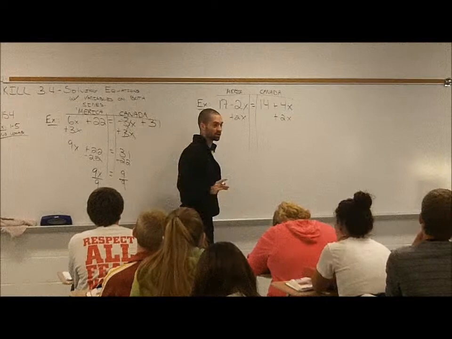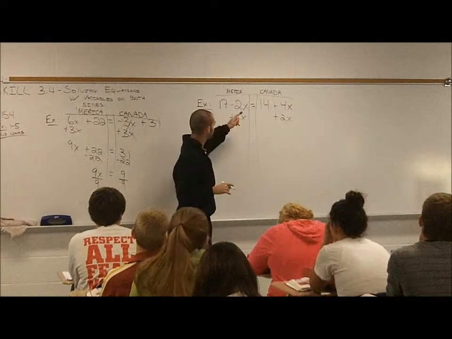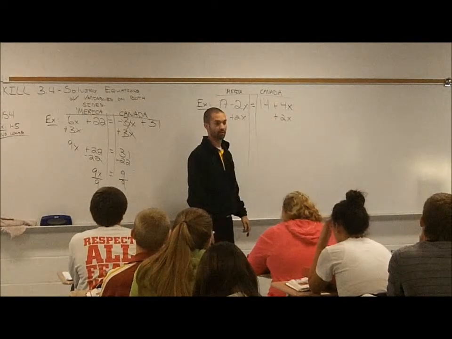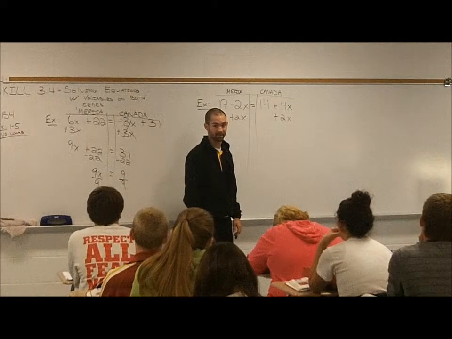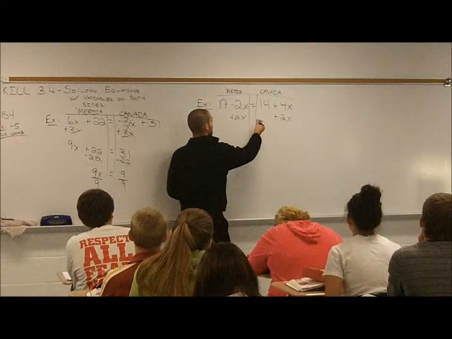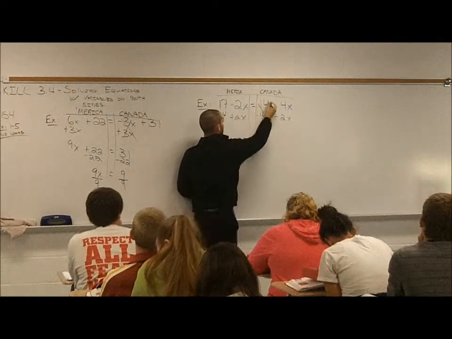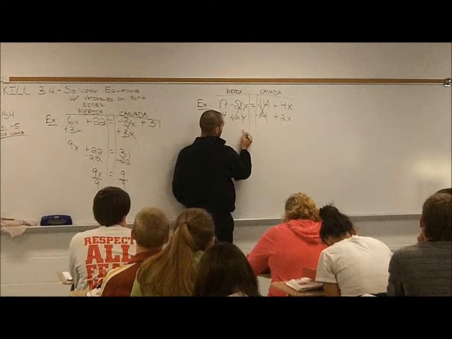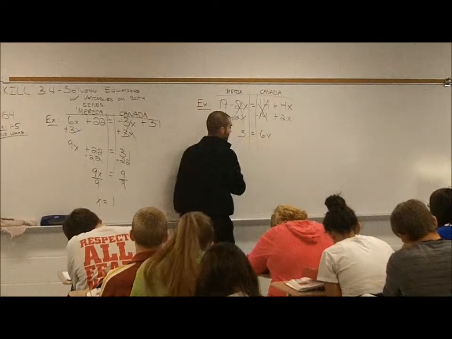Well, we can kind of kill two birds with one stone here. If this x is going to Canada, what does that mean with this 14? We're going to send it to America, right? America. So how do I send this 14 over? Subtract 14. Man, we just killed two birds with one stone. These cancel each other out. These cancel each other out. 17 minus 14 is 3. 4x and 2x is 6x. Beautiful.